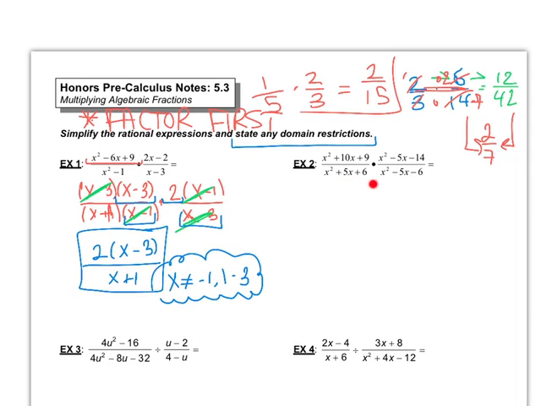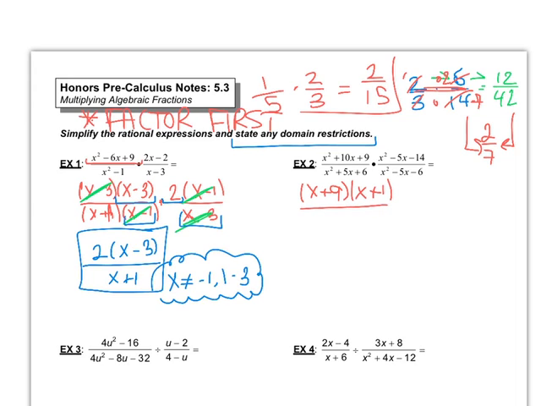You see the same values, 5x and 6, 5x and 6, but with opposite signs. These will factor very differently from each other, and I see a lot of common errors with quadratics like that, with people just mixing up 2's, 3's, and 1's and 6's. So let's go ahead and start factoring on the top left of the first expression. I need two numbers that multiply to 9 and add to 10. That's going to be 9 and 1. So x plus 9, x plus 1.